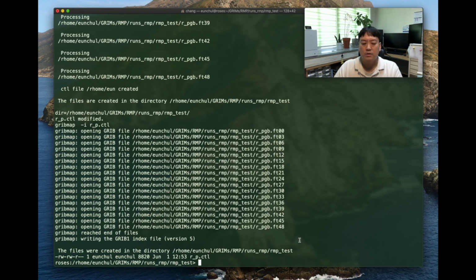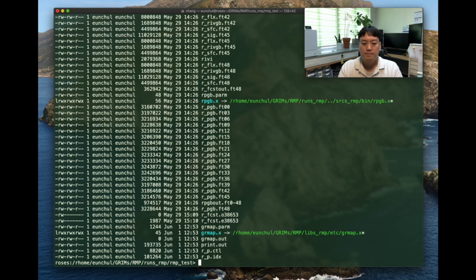You can check every file you want to process for the visualizations. Actually, in this case, what this GRMap did was generate the control file and the index file.